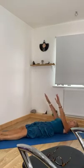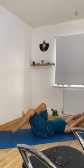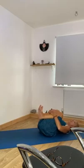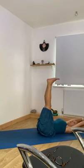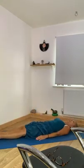Breath in, just the arms, take them up and back. Breathing out, hug both knees in towards the chest, clasp the hands around the shins and squeeze. Breath in, legs up to the ceiling, arms up and back. And breathing out, floating all four limbs back down.